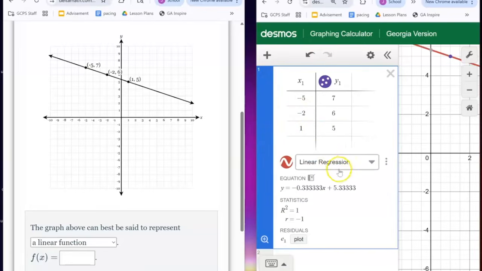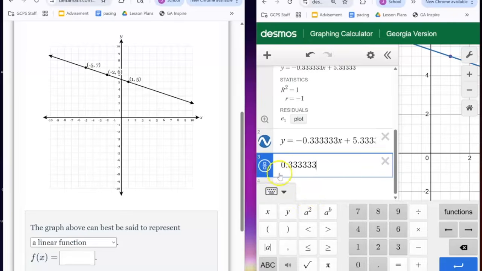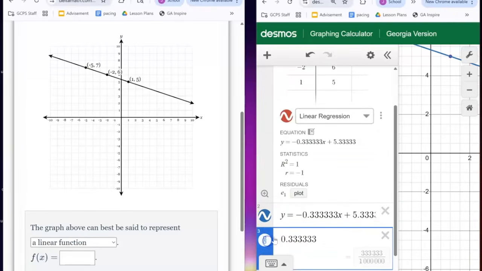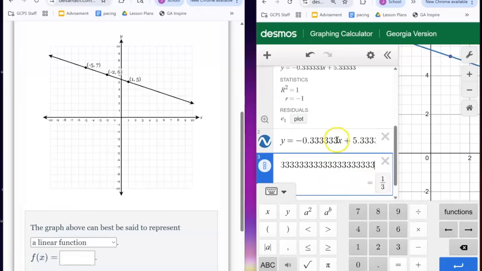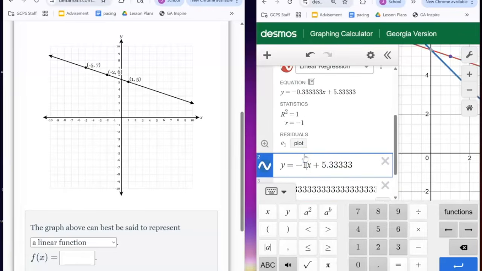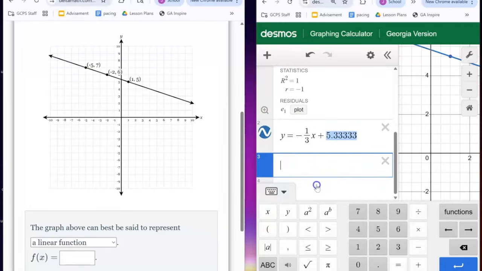All right, so hit linear regression, copy your answer. It's again a fraction. So I'm going to take this fraction piece right here. I want to know what it is. Hit fraction. It looks weird. Keep repeating it. It's going to disappear and it's going to come back. So this is 1/3. All right, this next part, take this one again, Control C, Control V.